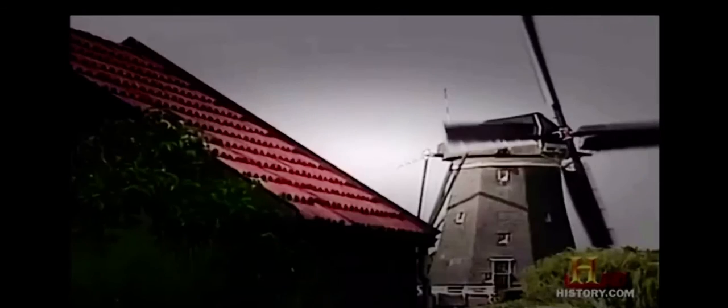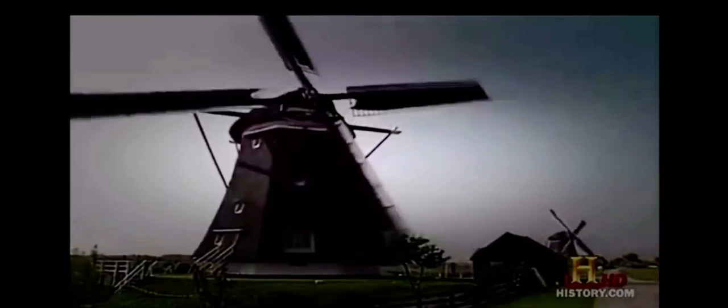People have been looking to harness this free resource for centuries. The Persians were the first to apply wind power to irrigation and milling around the 5th century AD. By the 12th century, windmills spread through Europe. The Dutch relied on windmills to mill grain, pump water, and drain lowlands. But it wasn't until the late 1800s that wind power was applied to electricity generation.